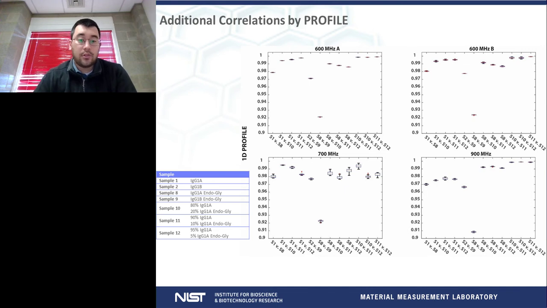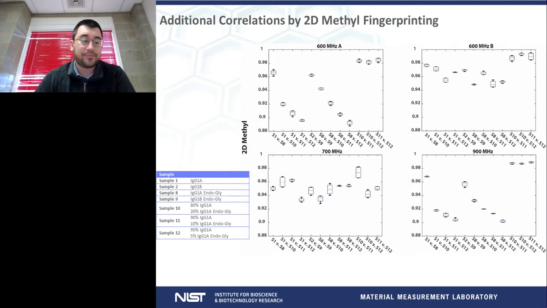So we did additional correlations outside of just those 4 samples I showed you. And as you can see, once again, profile for the most part across the spectrometers gives you fairly comparable data. With respect to the 700 megahertz spectrometer data, you will see that there is some discrepancy compared to the other 3. And that is due mostly to an issue with water suppression of the sample setup or the experimental setup. So that is the reason that data doesn't necessarily match.